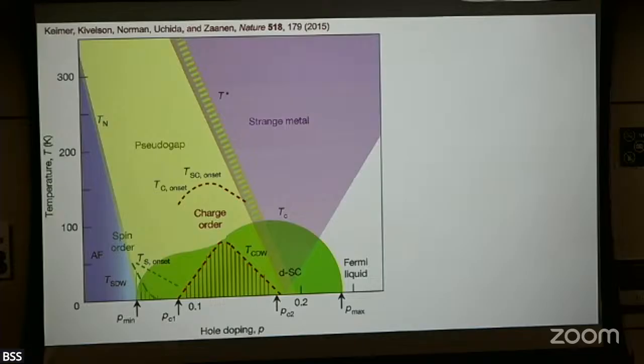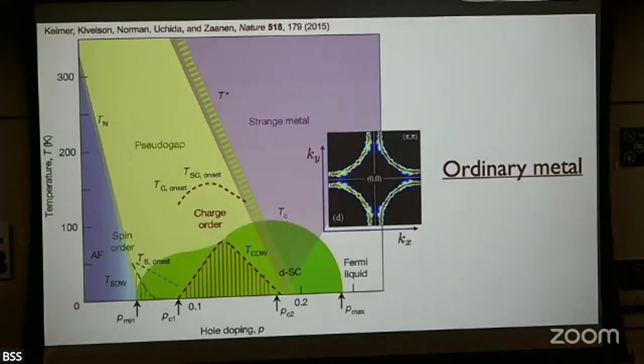So the one region where we think we understand what's going on quite well, or 1 or 2 regions, is of course the higher doping region, where photoemission shows these. This is a measure of the Fermi surface. It's really just a circle around pi, but you often see it drawn centered around 0, 0. And if you did density functional theory on this material, this is pretty much what you'd get.